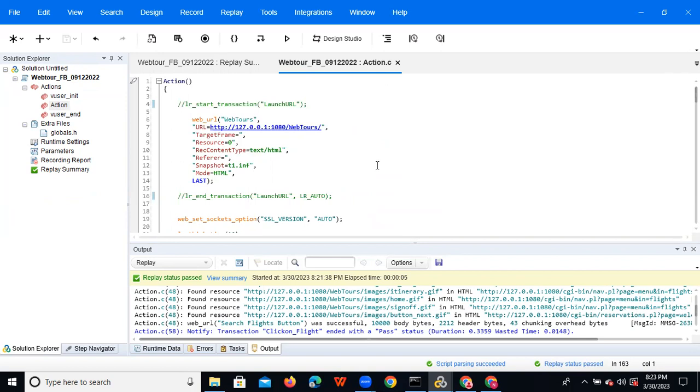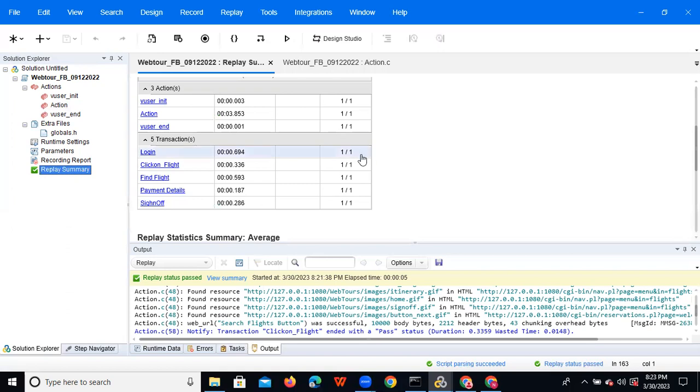For 100 users, how much time the launch takes, how much time login takes, and how much time a payment transaction takes, we need to calculate and give to our client. The client has given 2 seconds as an SLA. SLA is nothing but service level agreement. So you need to check the results here. For 1000 users, for each and every transaction, are we meeting our SLA or not, you need to check. That is our major job.